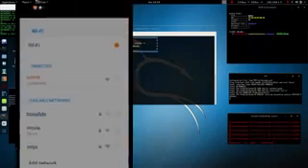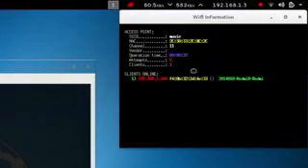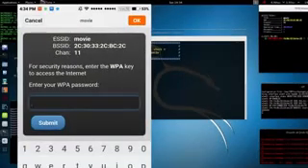Now I am connected to the fake AP, and you can see there is one client connected to the fake AP, and the client name is Redmi. Okay, now it is asking me to enter the password. Now what the victim will think is that for some reason it is asking for the password of my router. It means my mobile is acting as a victim.